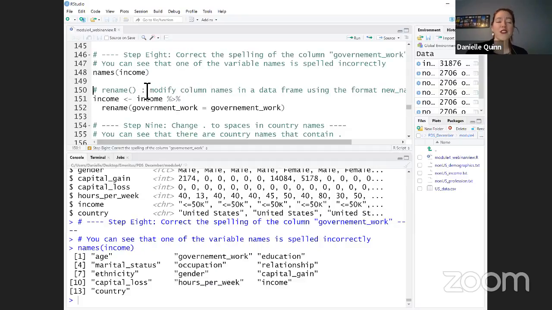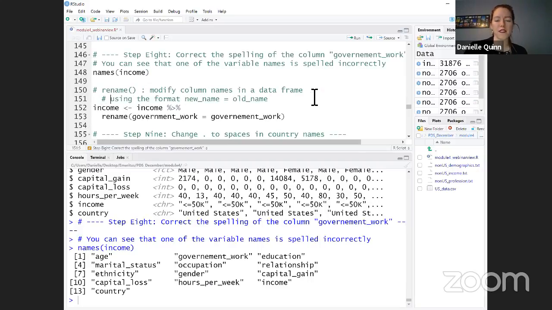So there's a really nice function called rename, and rename will simply let you modify column names in a data frame, and it uses the format new name equals old name. So we take the income data set, we put it into a pipe. When it comes out the other side, we say we would like to rename one of these columns.